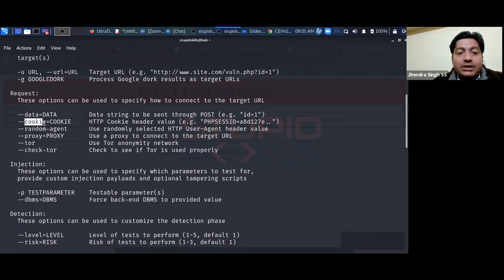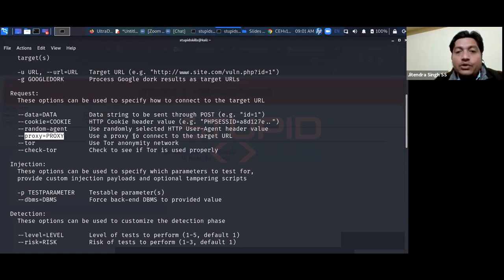Okay. And in case of using random agents, whenever you connect as a client to a web application, the client side is considered a user agent. Whenever you connect, this particular value goes as part of the HTTP headers, the user agent header. So if you don't want the web server or the application to detect that you are connecting through a regular tool and not changing the user agent, then you can specify this option as random agent. Okay.